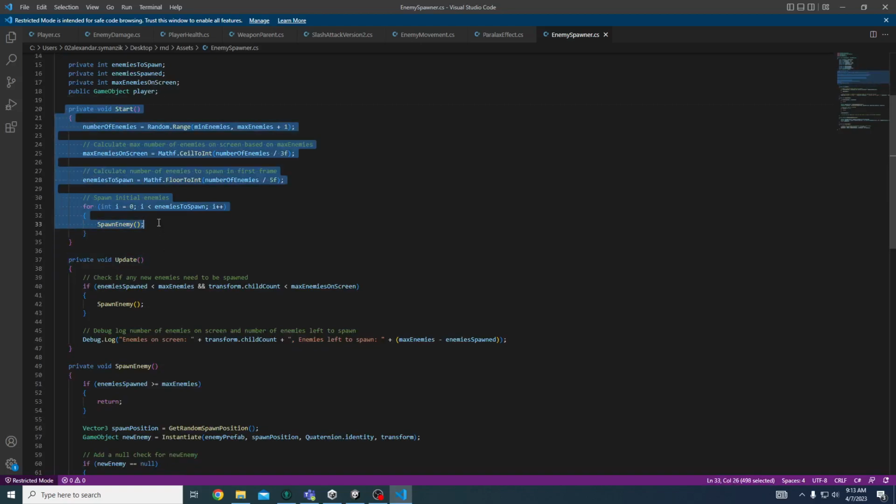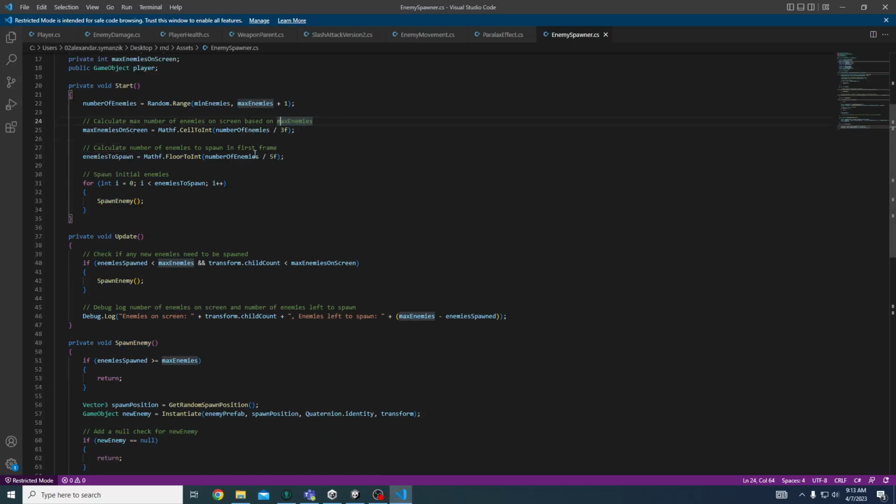When you start the game, it just figures out how many enemies it's going to spawn, and then it's going to figure out how many enemies are allowed to be on screen, and then how many to initially spawn. So the max enemies on screen are 1/3 of all the enemies, and then the initial enemies to spawn is just 20%.